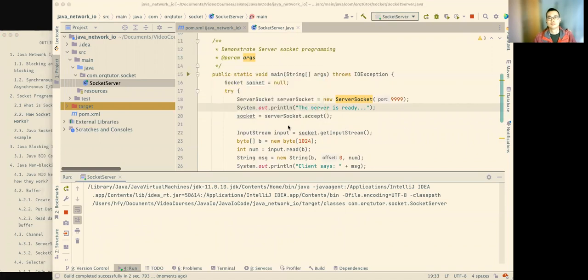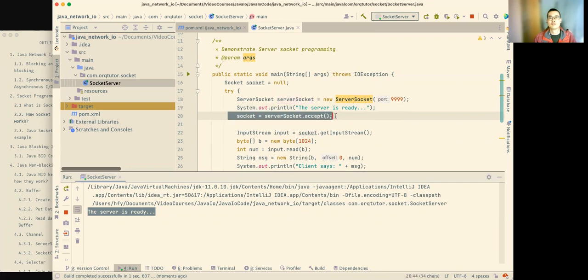Run again. As you can see, the server is ready, and our program is blocked on this line. The server is waiting for the connection.